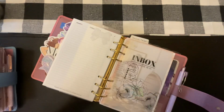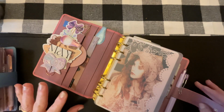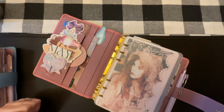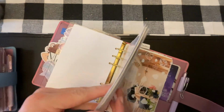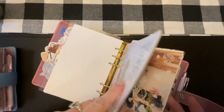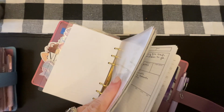I love them both. And like I told you, as far as the Franklin Covey compact, now Handy Forms is doing some stuff for them. So check on Etsy for Handy Forms, because the paper quality and print quality is not quite there. Let me find one of them. Okay, yeah, so here we go.